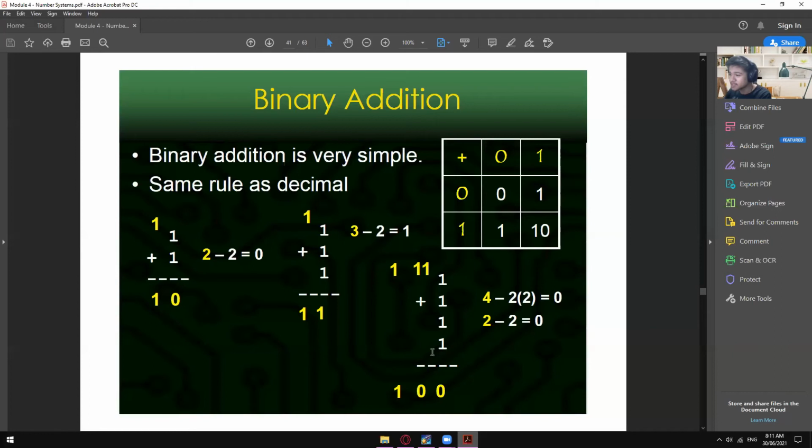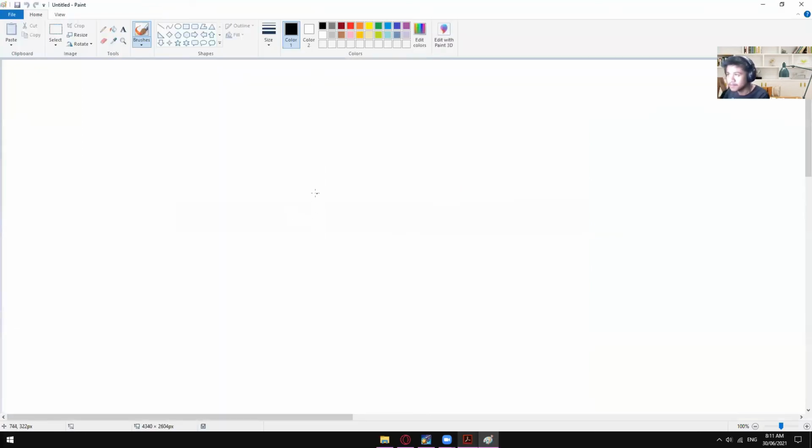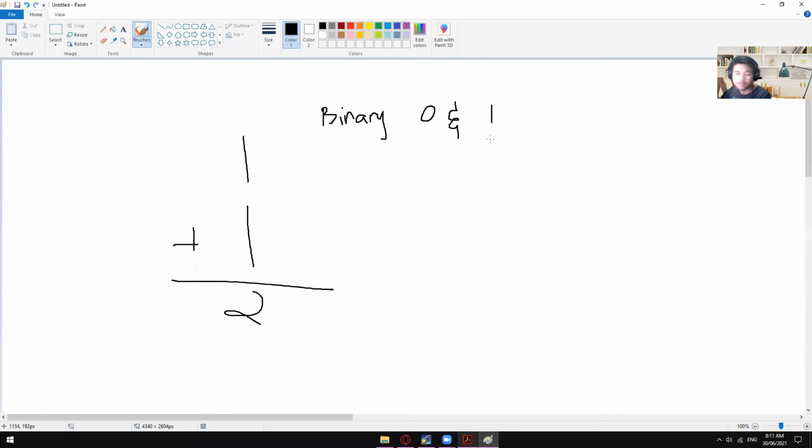Alright, so it seems that most of you, this is your first time encountering this kind of addition. It is still the same as our normal math. 1 plus 1 is 2, right? But since we're talking about binary, remember that in binary, we only have 0 and 1. So we cannot write 2 as a result. How do we represent 2 in binary? In binary, it's 0, 0, 1, 0.